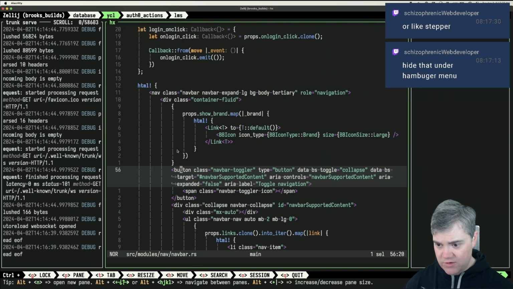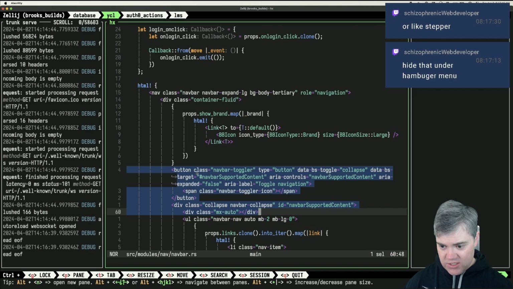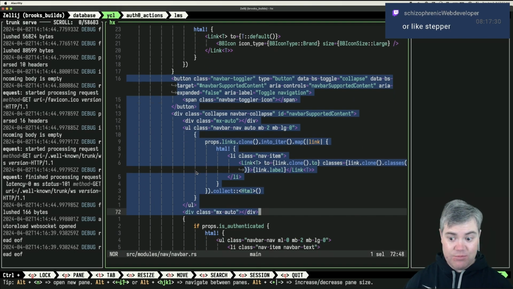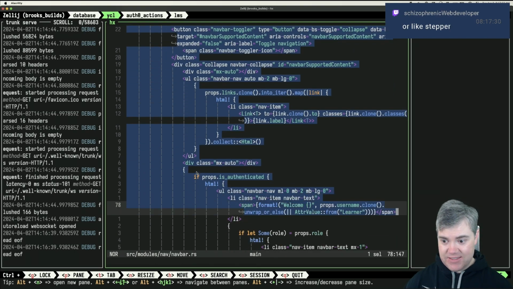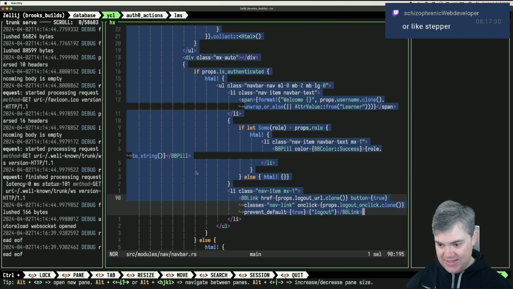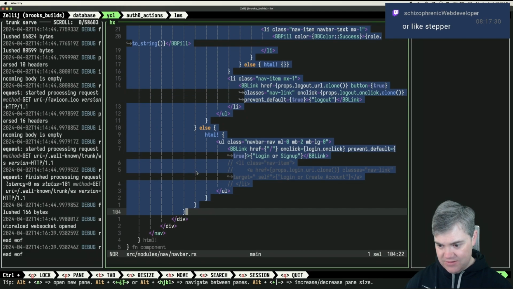And this makes me wonder if I can just use this pattern here. Yeah, hide it under a hamburger menu. So let's see, if I just copy this entire thing. Or I should probably create a component that I could throw these things into. That would be much better.